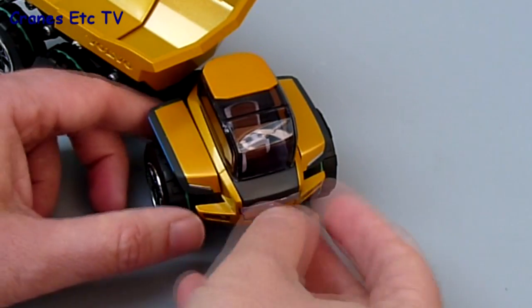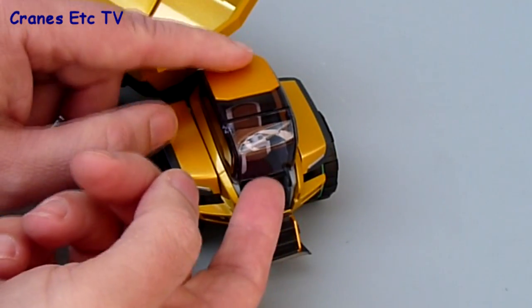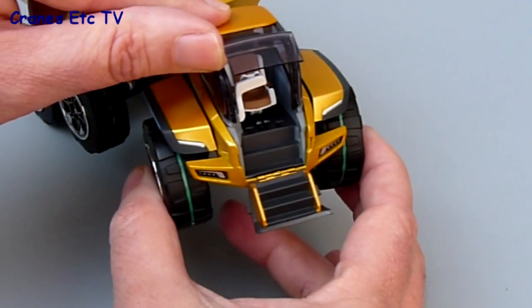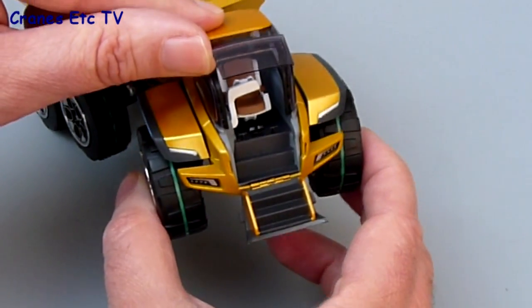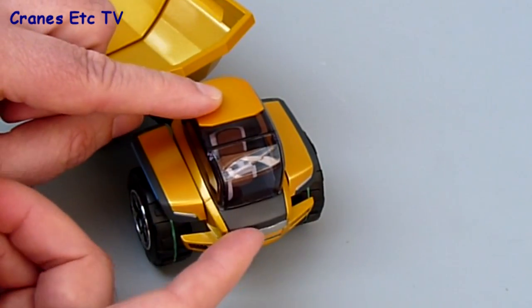The access arrangements are interesting. Some steps fold down at the front, and the windscreen lifts up so the operator can get in, although on the model the windscreen doesn't stay up. And in fact, on the real machine, the concept is that the front part will actually kneel down to let the operator in.